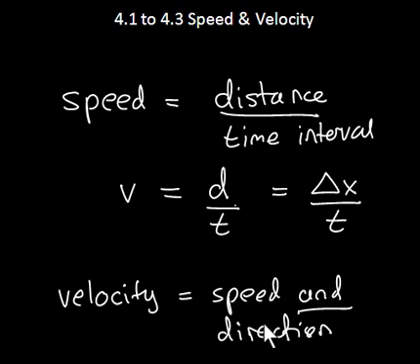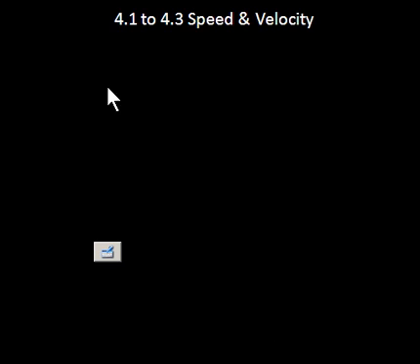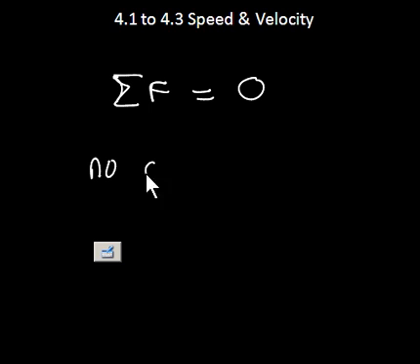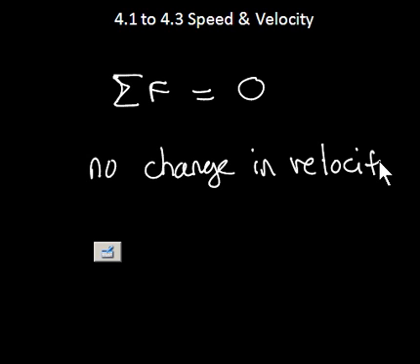And the reason we make that distinction between speed and velocity links back to that idea of equilibrium that we talked about in the previous chapters. In the equilibrium rule, the sum of all forces, sigma F, equals 0. And if you're in equilibrium, then there's no change in your velocity. And of course, built into the fact that your velocity is not changing is the fact that your speed isn't changing. But in addition to that, no change in velocity also means no change in direction.